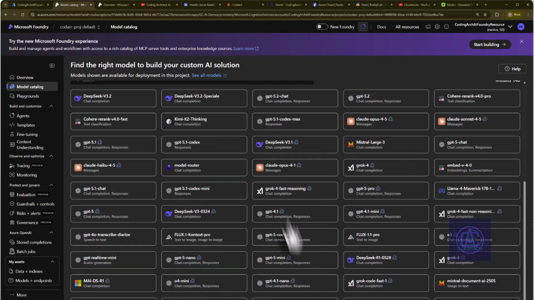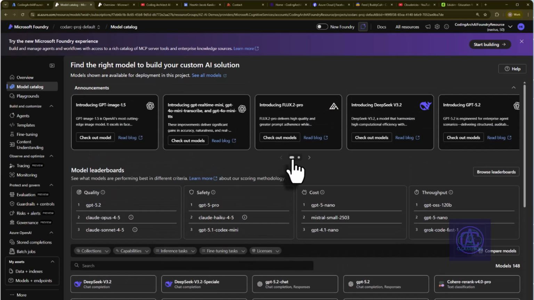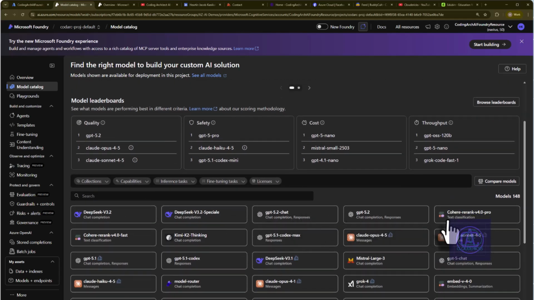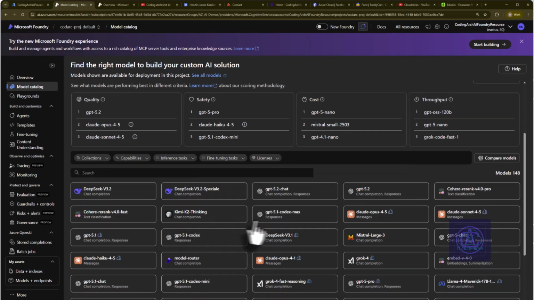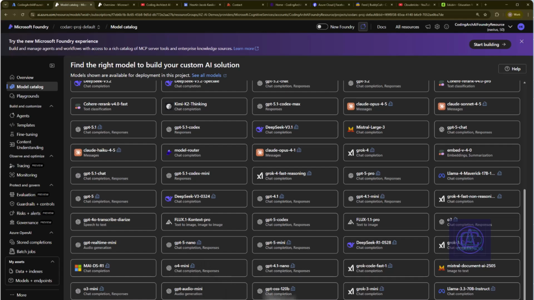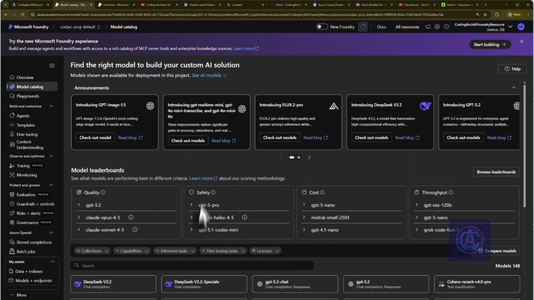where you can find all the models available. Initially, Azure started with close tie-up with OpenAI models, and hence we had the Azure OpenAI. But now, under Foundry, we have a lot of other models like DeepSeek, GPT, Cohere, Kimi, Claude. So there are a lot of models. There are Microsoft models, Mistral is there, Grok is there. There are a lot of models. You can compare their parameters and then decide what is better.